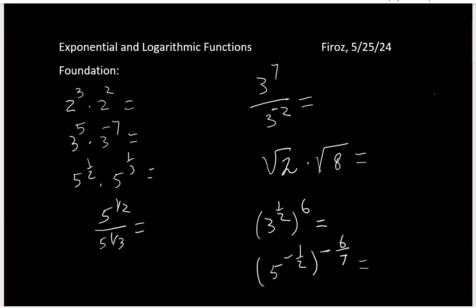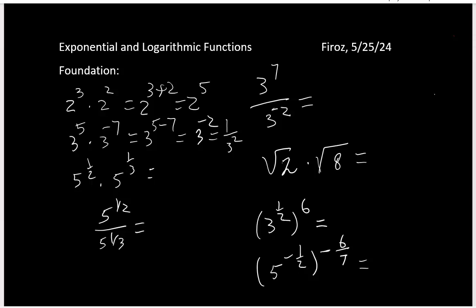Now we are having a couple of examples with the exponent rules. If you have the same base, then the exponents you can add together. So you have 2 to the 3 times 2 to the 2. Same base, you can say 3 plus 2. So that gives you 2 to the 5. Next, you have 3 to the 5 and 3 to the 7 multiplied. So 5 minus 7. And as you know, 5 minus 7 is -2.